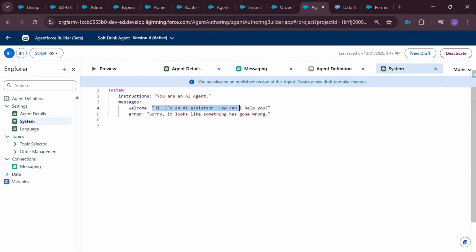So now we have two options to create our agent. Your legacy AgentForce builder is still there. You can create your agent that way, or you can use this agent script to create your agent. Deployment remains almost very same. All the steps that we performed while deploying the legacy AgentForce agent is same as for this agent.